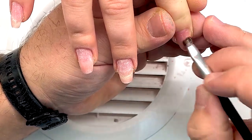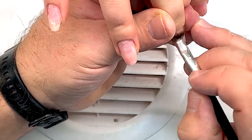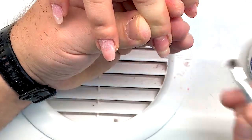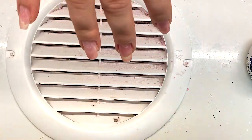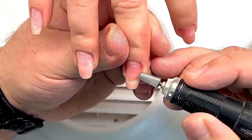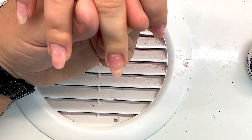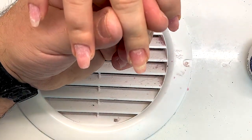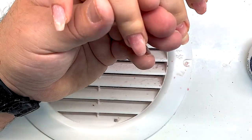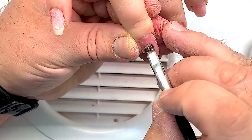And if he works slowly, and if he wastes his time, in this case the client will be waiting for so long. That's why Andrew works so fast, and he can get 5, 6, 7 clients a day without getting tired. So I think this technique is good when you want to apply ideal shapes of nails.